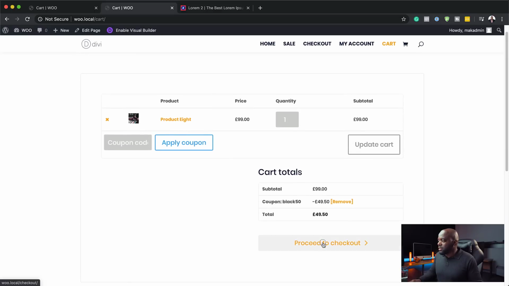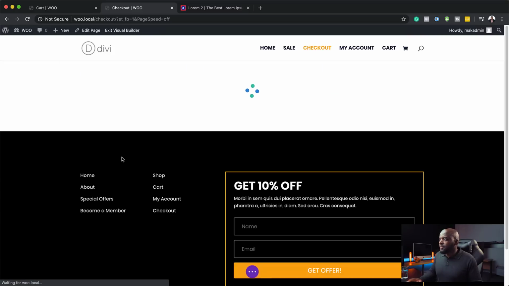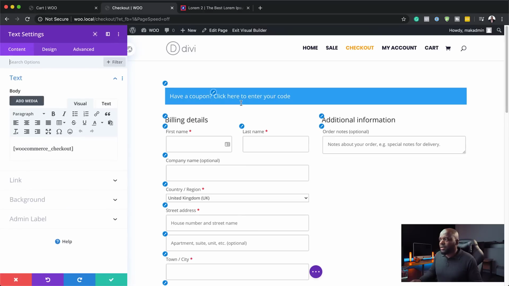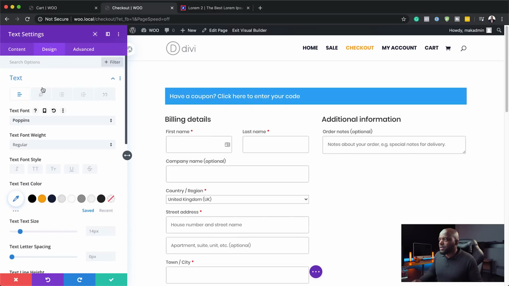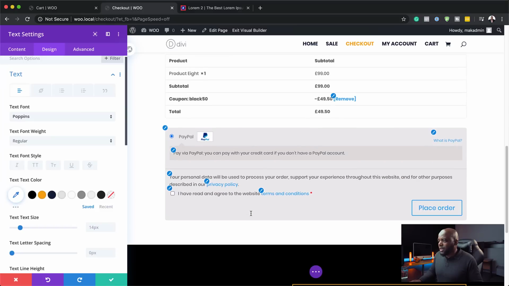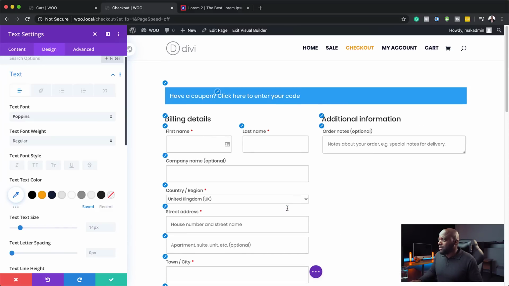And you can also customize your checkout page by coming over here. You can see here this doesn't look great. So same thing, enable the visual builder, use existing content, and then I can go in here by clicking this gear icon. So I can start by working here on the top and changing my font here to Poppins. So you can see pretty much everything has changed here, which is great. Right, so my first name, last name, I think that all looks fine. I don't really need to change much here. Yeah, I'm happy with that.